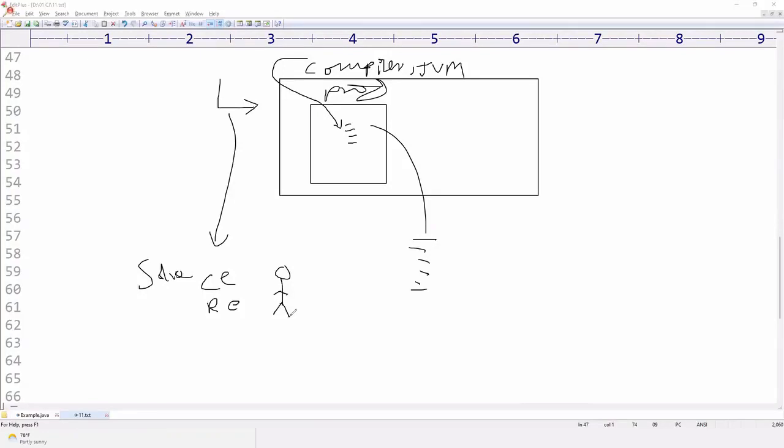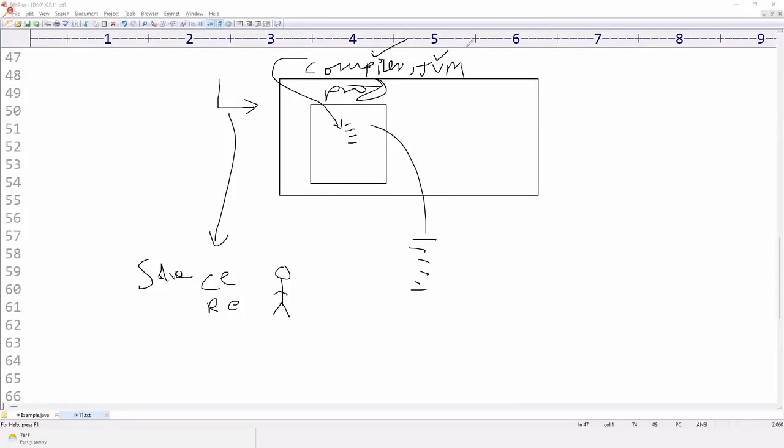Yesterday, so many students posted their errors in the group, asking, hello friends, please help me solve this error. How can your friend solve your error? Because he is a senior, sir. How did he become a senior? He joined Java before me, sir. He learned. What did he learn? He learned Java programming. He learned the compiler. The person who has learned compiler functionality and JVM functionality can alone solve errors.